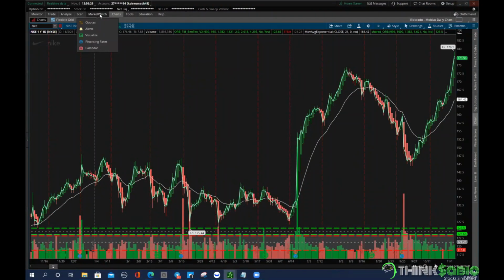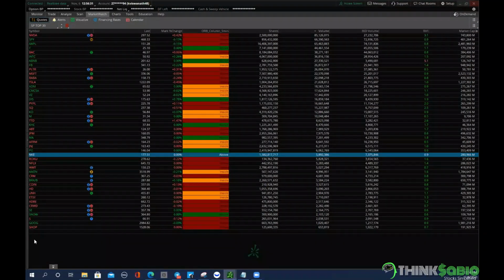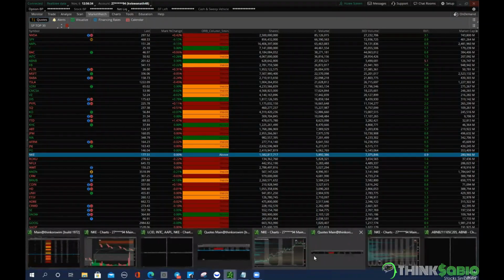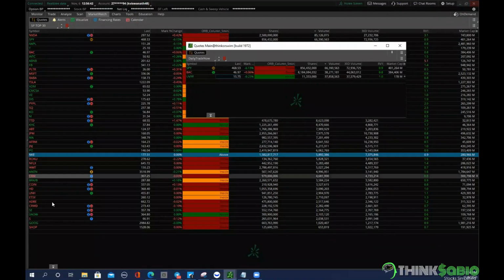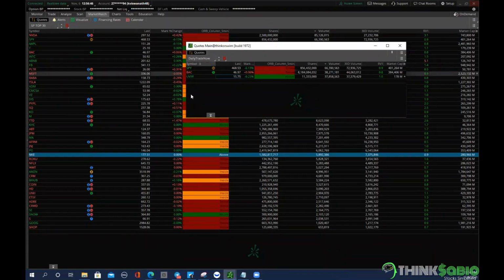I have two watch lists. This is my long-term watch list, and then I have a day trade watch list. These are the ones that I use for day trading. I change this day to day, and these are the stocks that, if I get an alert from any of these, apart from these, I will just take a trade on this also.